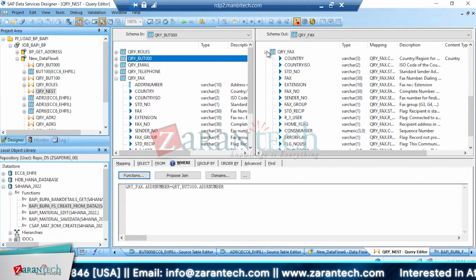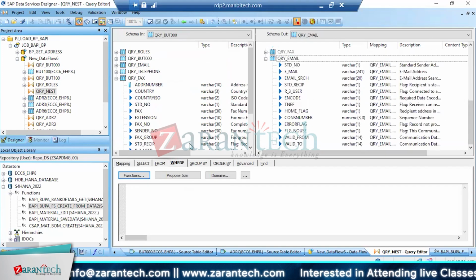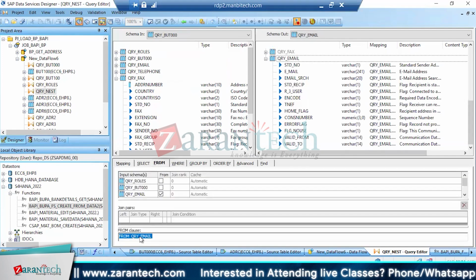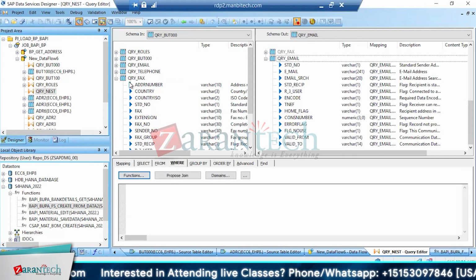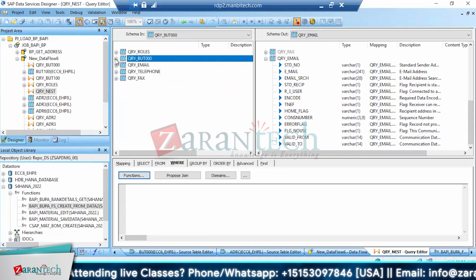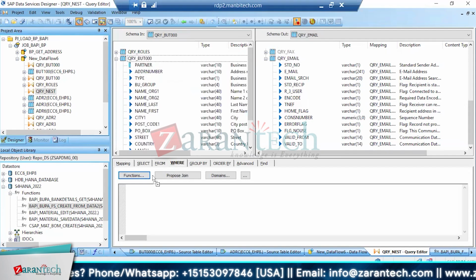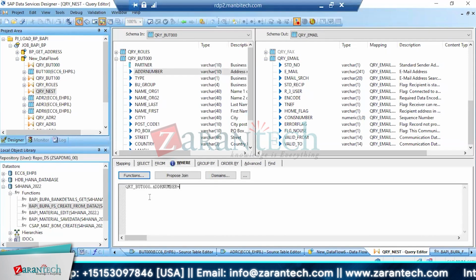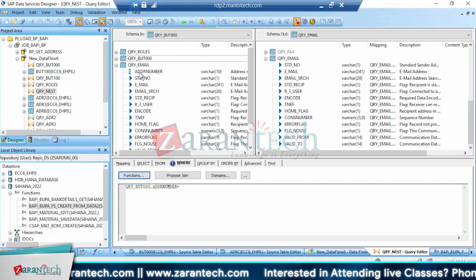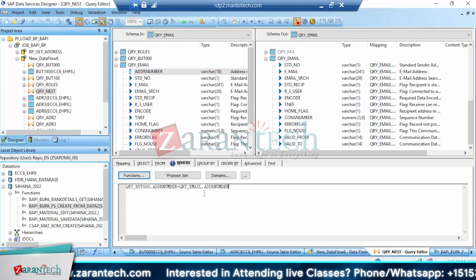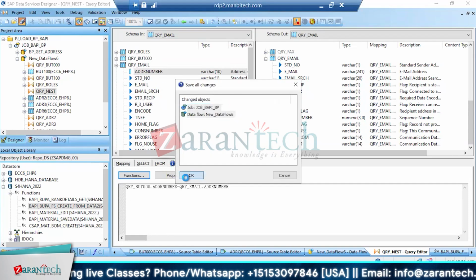Now I will go to email. Again, here from query email in the where clause, I have to write where this address number is equal to, where is this query email address number?